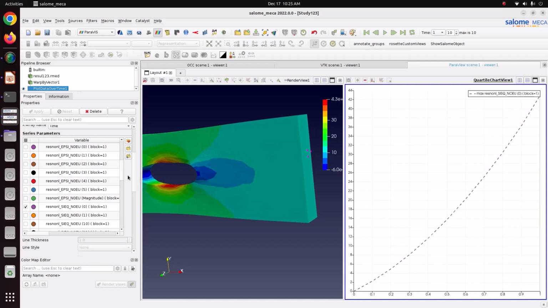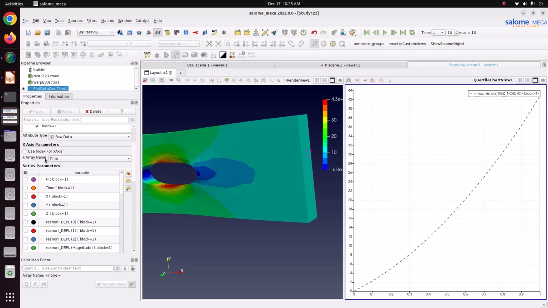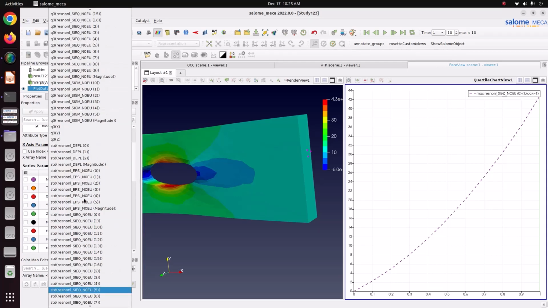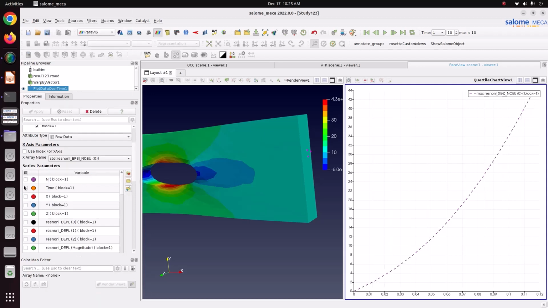Now we can change this x-axis, y-axis to do the stress strain plot. In x-array name, change this into strain. X is the strain in the stress strain curve. Y is the stress. Just fit screen. So x is the strain and y is the stress. This is the way stress strain curve we are getting.